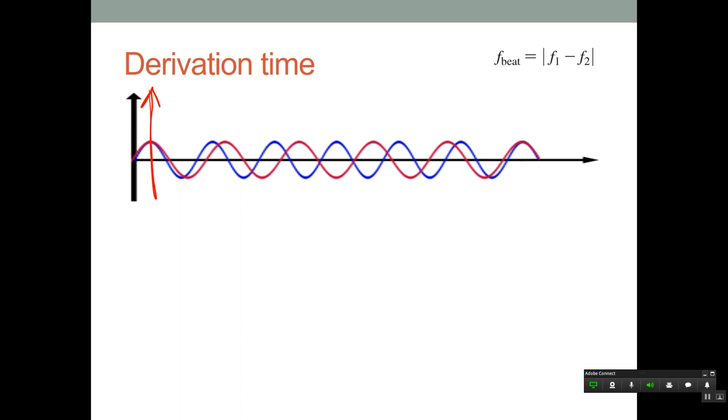At that point where my arrow is, they're in phase. And after the red one has done one cycle and the blue one has done one cycle, the difference between them, I'm going to call that delta T. And that's the time phase shift between the two waves after only one cycle.